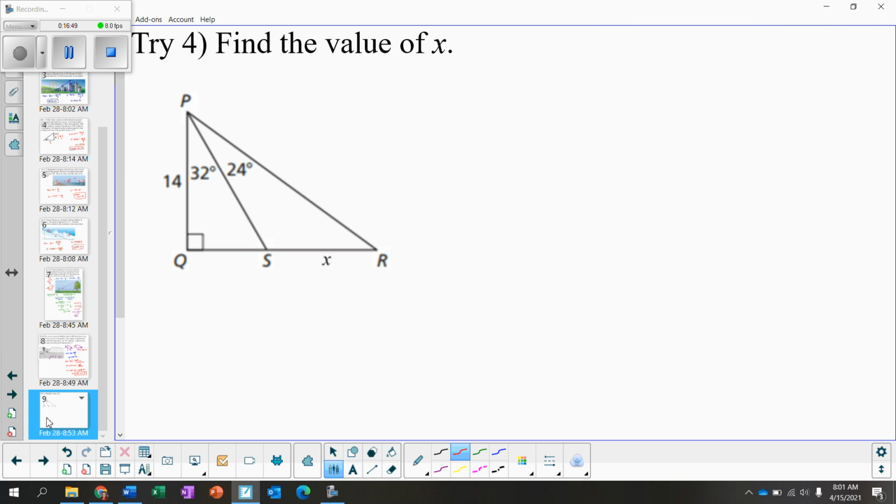You're going to try this last one. There's no need to find the angles at the bottom. We can set it up exactly as it looks, but be careful that when you're doing your second triangle, you're not just using the 24, because the second triangle is made up of the entire angle. So you have to make sure you combine them. So go ahead, give this one a try. You can pause it and then check your answer.